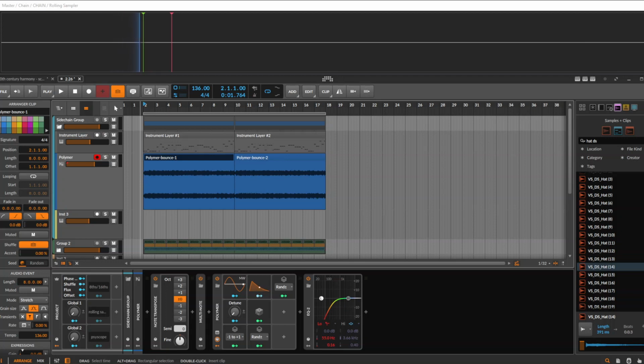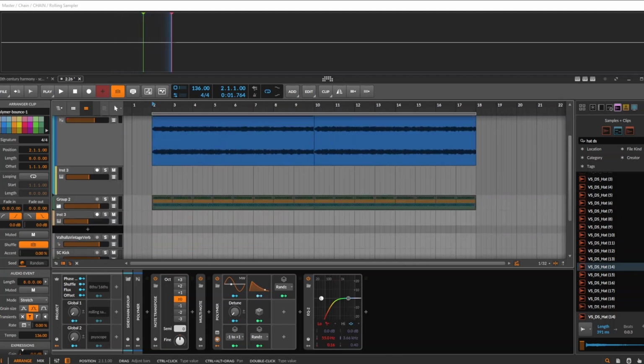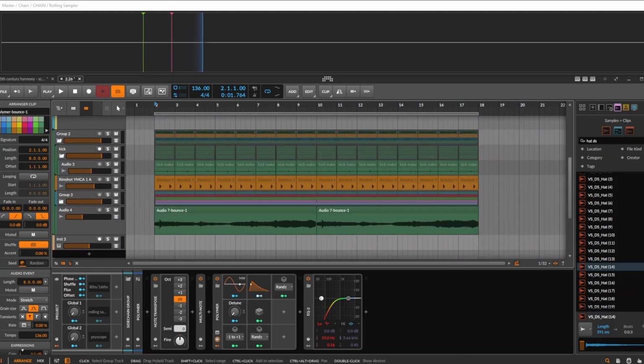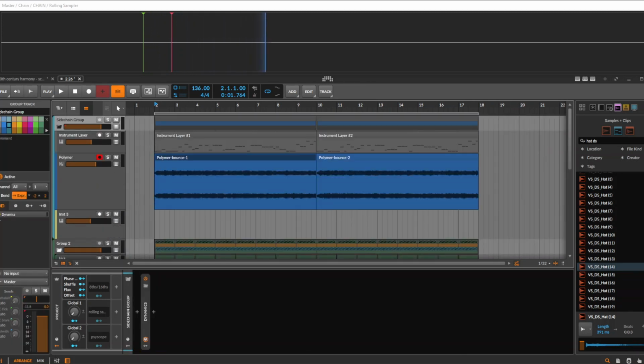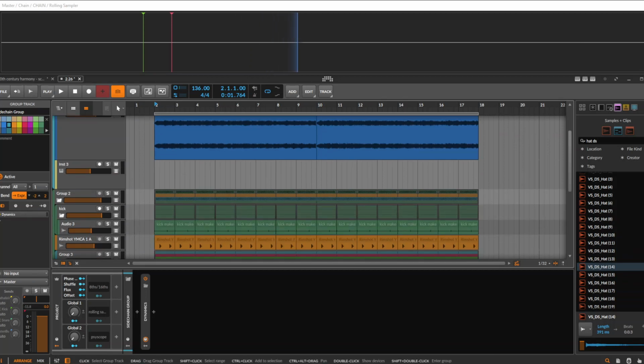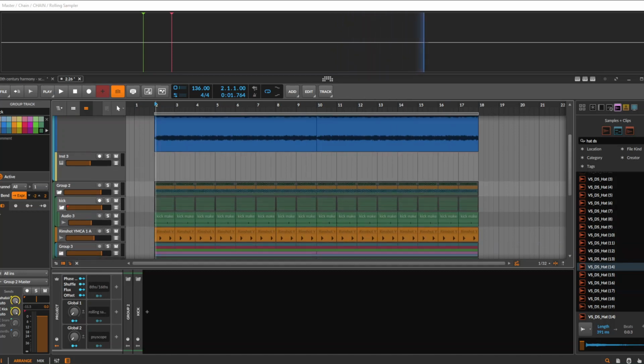So yeah, that's just my personal solution to this problem, that bouncing and routing are sometimes a bit difficult to combine. So basically I do all my routings in groups, like this kick group, do all my sends here, make all my sidechains based on this group, and then leave this group like this, don't put any effects on here, do all effects inside, and if I need more CPU or something, I can bounce from here.